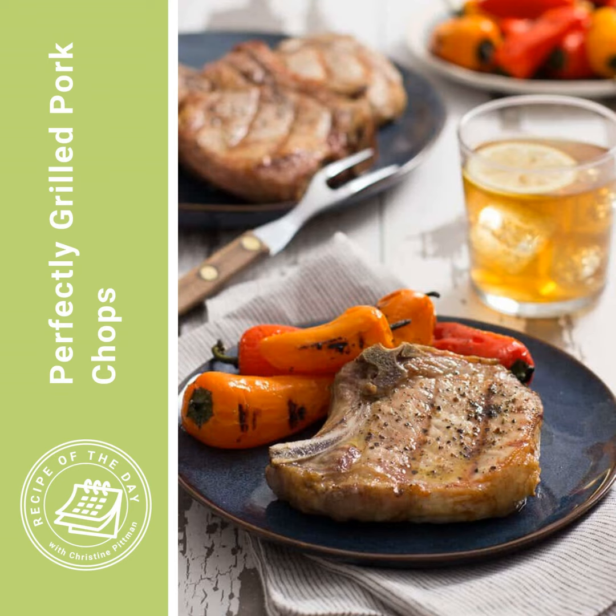And so we all grew up eating pork that was well cooked to that temperature, and a lot of times if we're talking about loin meat, it was very white and very dry. But since those olden days, the National Pork Board and everybody has changed those guidelines. It is now safe to cook pork that has reached 145 degrees Fahrenheit. And that's kind of like a medium-rare, medium sort of temperature — so it's a little bit pinker, and that means it's going to be juicier, just like our steaks. If you still like your pork well done, go ahead and keep it all the way up to 155 or 160 before taking it off.